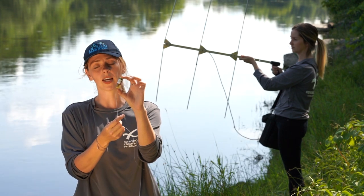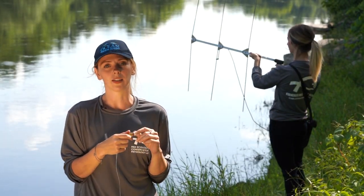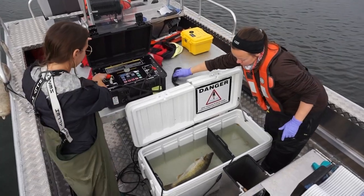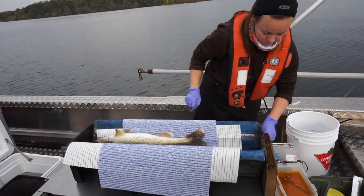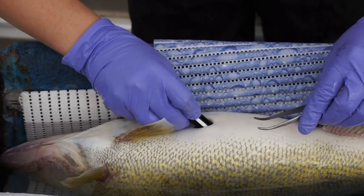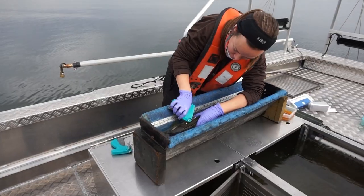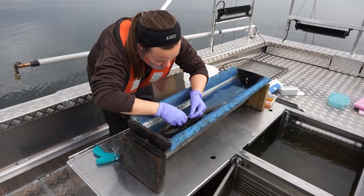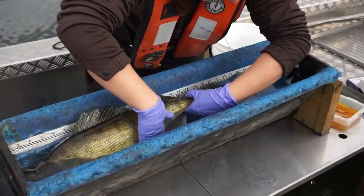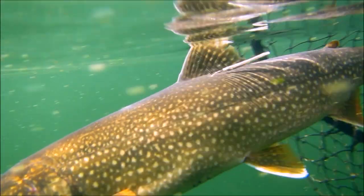Transmitters are implanted in different ways depending on the size of the fish and the type of tag. This one, which is about three and a half centimeters long and a centimeter and a half wide, is designed to be placed inside a fish's body. Most transmitters are surgically implanted. To do this, a fish is captured and held under control using either medication or mild electricity. It is then placed in a partially submerged cradle. The scientist makes a small cut in the fish's belly, puts in the transmitter, and closes the cut using stitches. A small marker printed with a unique identification number and the researcher's contact details is attached to the fish's back, and measurements are taken. The fish is placed in a holding tank to make sure it's okay, and after a few minutes it's released back into the wild.